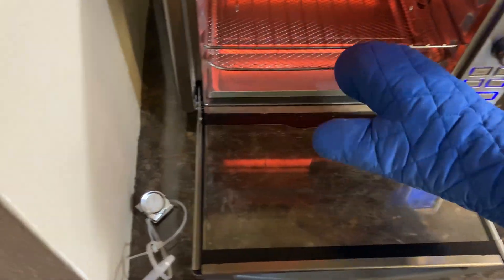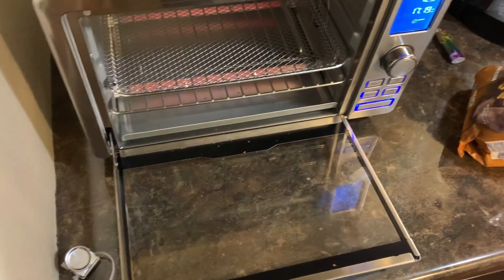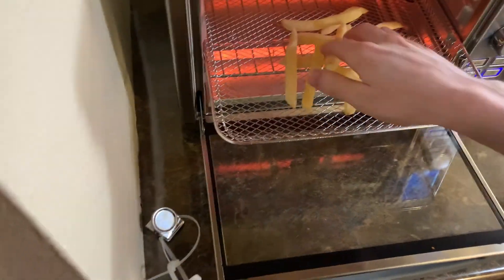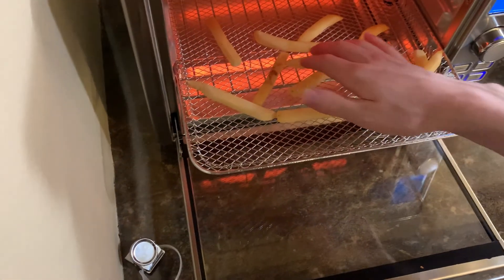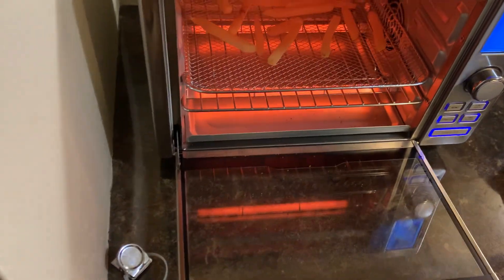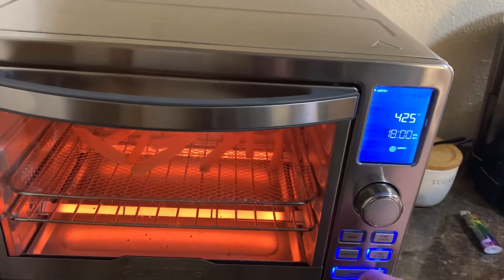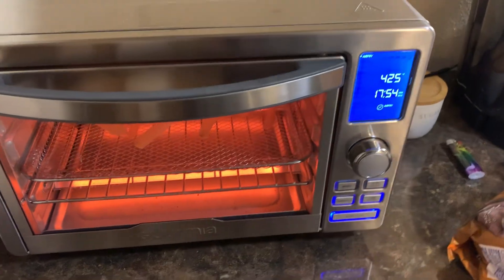Okay, so we're going to go ahead and open that up — I just didn't want to melt the plastic by accident. We've got to play musical chairs with the freaking grates because I didn't set it up properly. There we go, they've been switched around. I don't know how many fries we need, so I'm going to just kind of do this. We probably don't need that many fries because it's just going to be a little bit. If any of you are getting anxious because I'm sticking my hand inside an air fryer, I'm anxious too so it's okay. We'll probably put one more. Now we're going to slide that in and hope we didn't mess anything up. I set it back to 18 minutes. And in 18 minutes, we're going to have some nice crispy french fries.